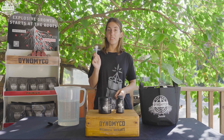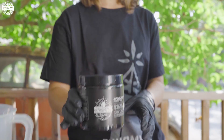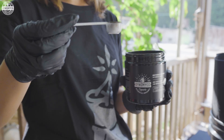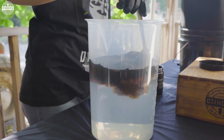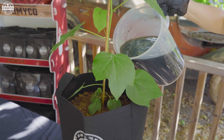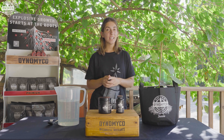Here's the inside scoop. Just mix 1 teaspoon of Dynomyco Spark per gallon of water before your regular irrigation or drench. Make sure you stir well so it's totally blended. Then just add to your plant feed during your plant's vegetative stage every 1-2 weeks, and you can do this up to 6 times total per plant. Dynomyco Spark keeps it simple so your plants can thrive.